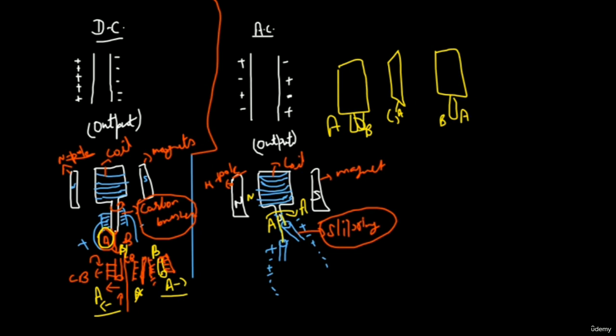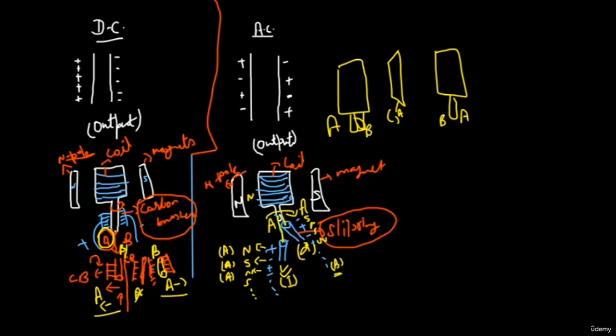So when it rotates, it is still present in this first slip ring. If I name it first and this one second, so it's in the first ring. The positive charge is coming from the north part and this negative charge is coming from the south part in which the A is presently present. So A is at north, A is at south, and then again because of the rotation A becomes at north and then south and then north and south and north and south. Alternatively, it is south, north for the B.